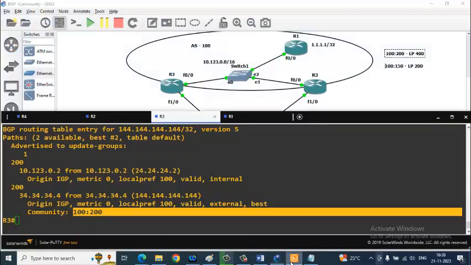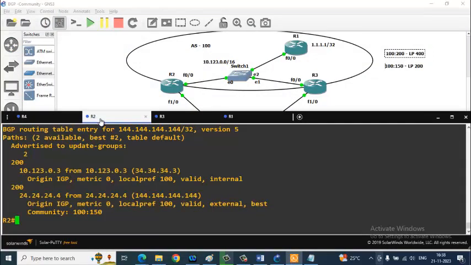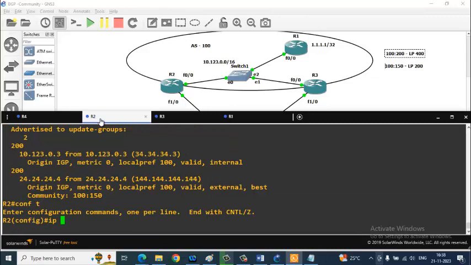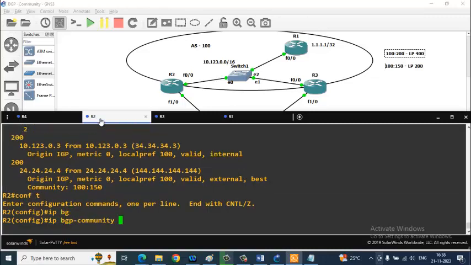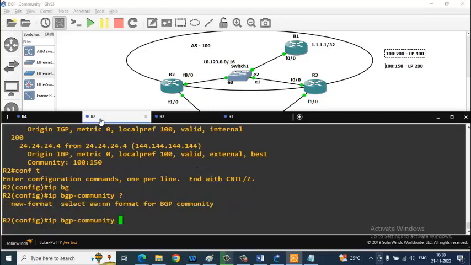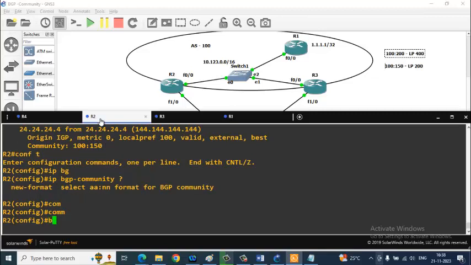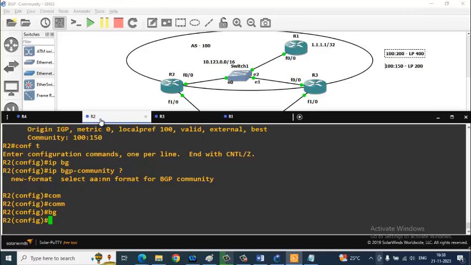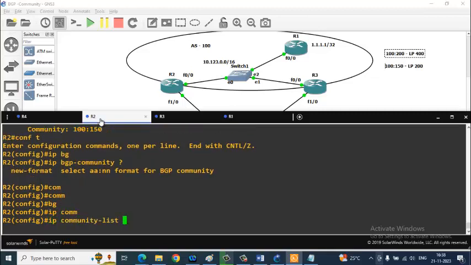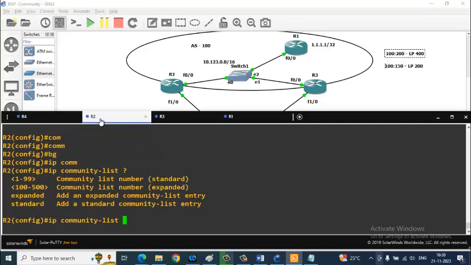I'm going to say 1. And then permit 100:200. And then IP community list 2, permit 100:150. Then we have done the community value.